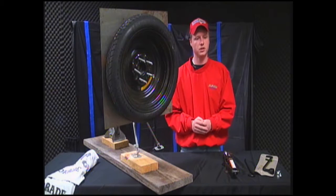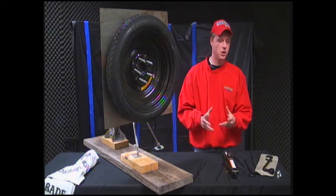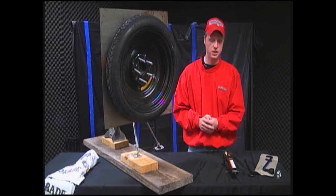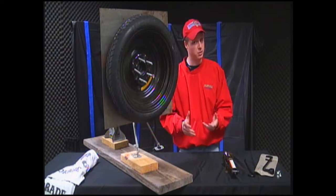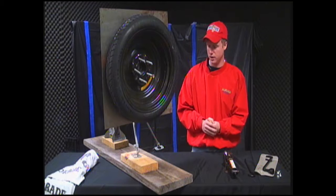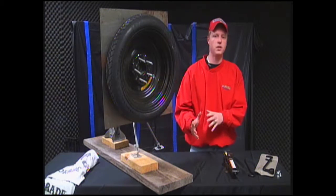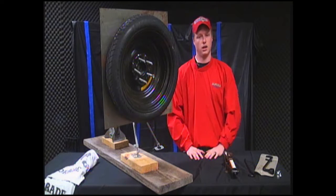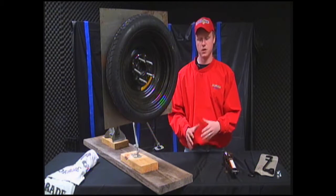Parking brake, of course, because if you get up underneath the car and, God forbid, your parking brake disengages, the car rolls over you. We don't want that to happen. Your hazards show that not only are you in danger, but you are now a danger for other people on the road. So for your safety and other people's safety, always make sure that your hazards are on when you're in this situation.